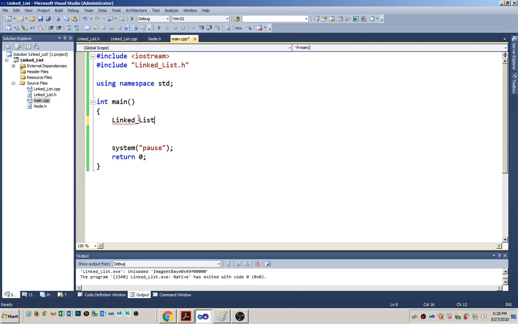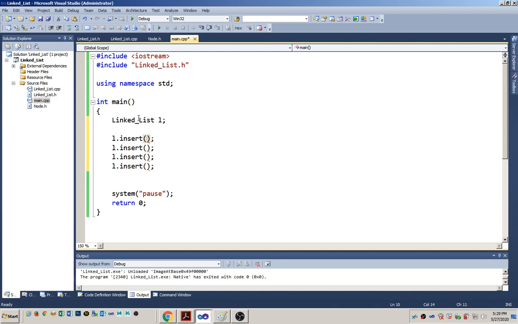So linked list L. Okay. Now we can go ahead and fill it up by calling the insert function that we just wrote. L dot insert, not head, L dot insert. And we pass it some value. I'm going to hold off on that because I want to copy and paste this a few times.